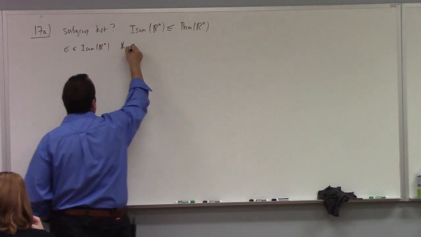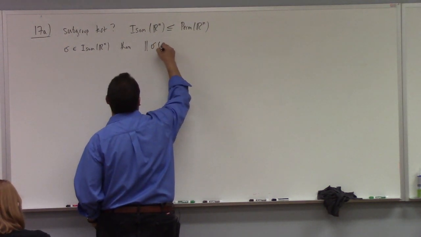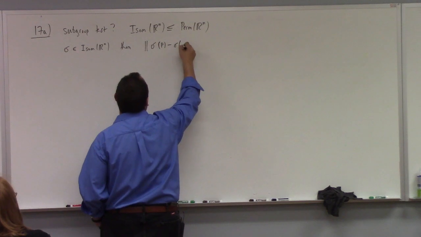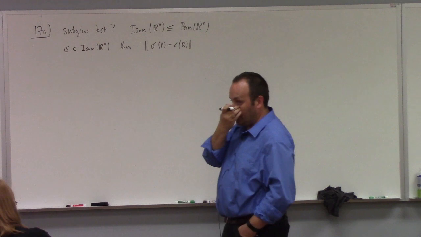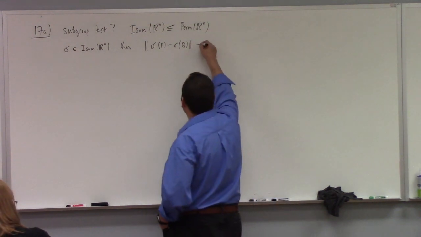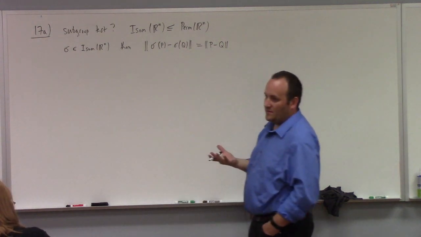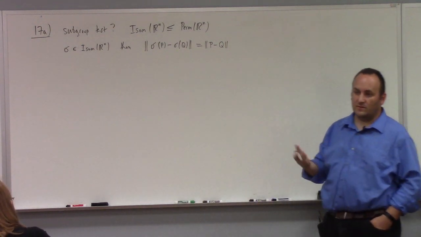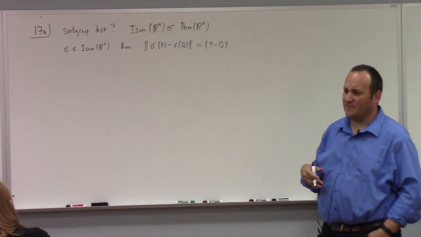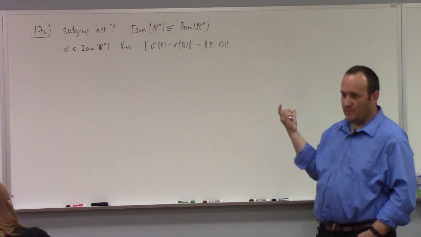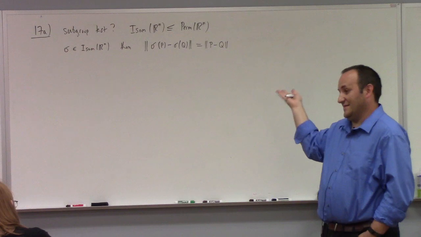Until we prove all the other stuff that we did, the basic thing we know is that the distance between the images of P and Q is the same as the distance between P and Q. So sigma of P is the image of P under sigma, and sigma of Q is the image of Q under sigma. I keep saying phi, but I mean sigma. So the distance between the images is the same as the distance between the inputs, right? That's the definition of isometry.